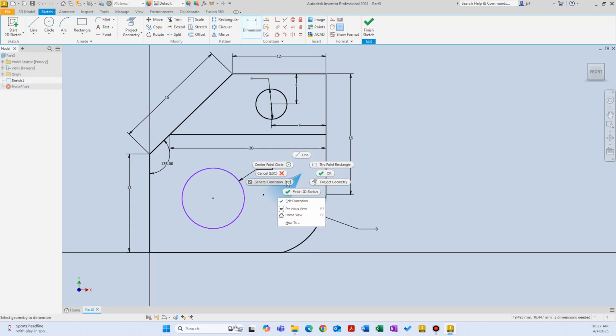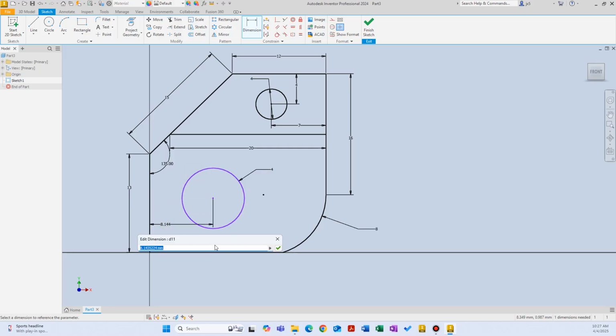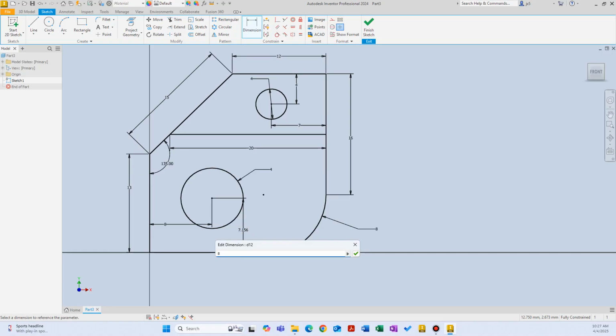Now it's still not fully defined, so let's click on the circle. From the left side, maybe it is 8 millimeter away. From the bottom side, it is also 8 millimeter away. So I can hit enter, and after I enter 8 millimeters, or I can simply come here and select on this line. Let me delete everything first. I can simply select one of the dimensions I created before, and I can use that as a reference. So for example, this is apparently labeled as D11 dimension.